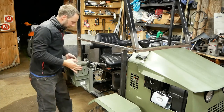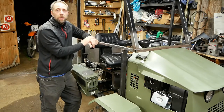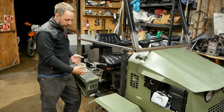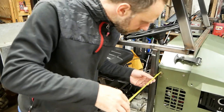So here it is. I ordered this online. It was like 25 bucks, all rubber gasketed. I have a smaller version on my quad truck, works really well for keeping tools in. And because I got such a limited amount of space, I don't want to put it in here, and it's just gonna be more functional outside the machine anyways. So it's gonna go on here and should be pretty good.